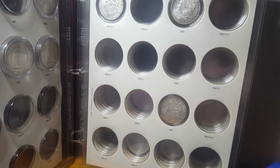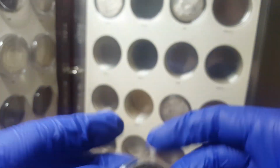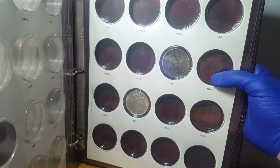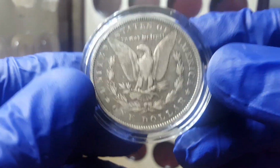Next page. Right up top. There it goes. Let's see, 1901. 1904, rather. 1904. This guy was kind of lonely on this page. Found you a buddy. Right there. This one, 1902. Same page. Awesome.